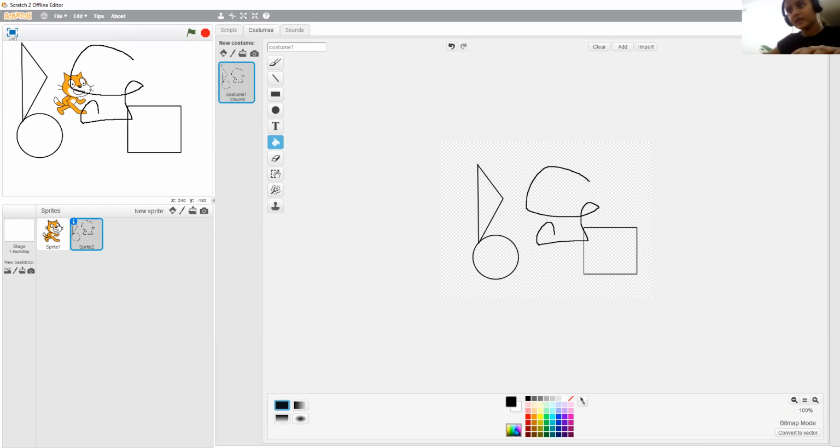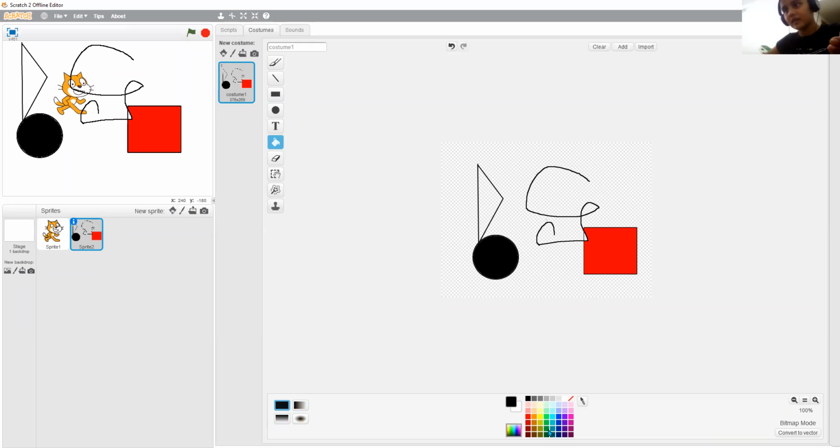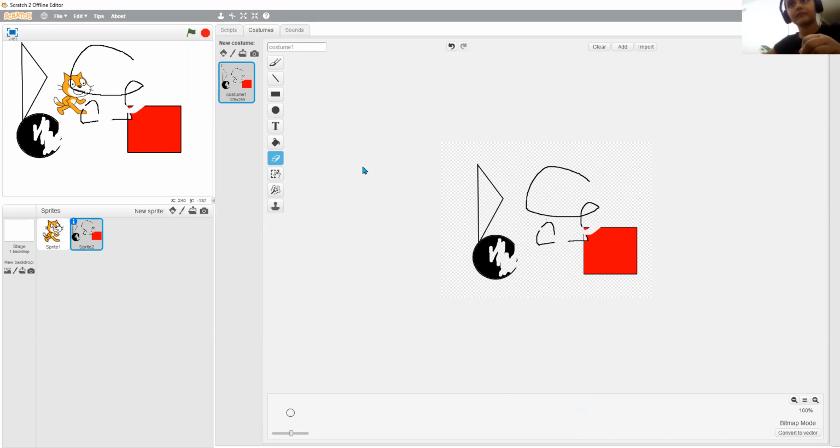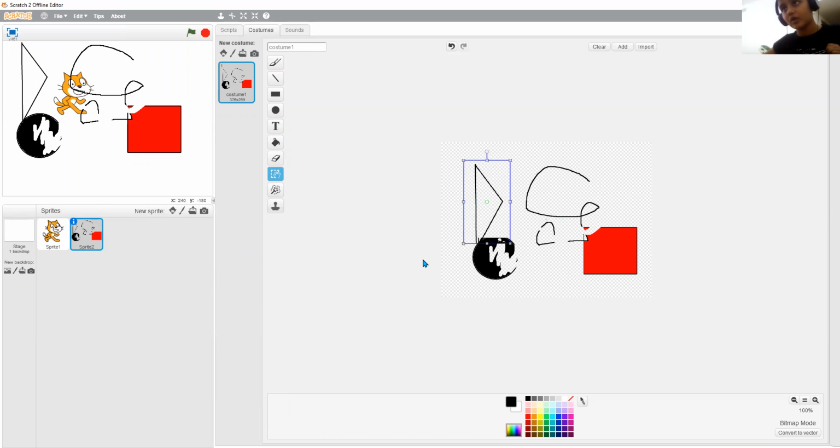And this is a fill option. It helps us to fill colors in a figure. Like if you want to fill the square with red, it will be filled. And if you want to fill this, it will be black. Any color. There are many. There's a wide range of colors, and you can choose your own color from this. Yes. So this is called the rubber tool. It helps us to rub any part of a figure or any line, and this helps us to select. Like if you already created that figure, and if you forgot to resize something, you can just select that part and make it small, big, or short.